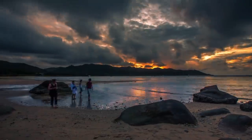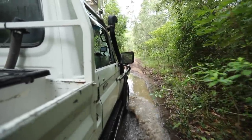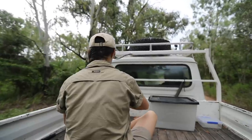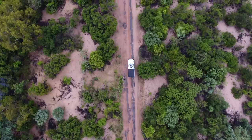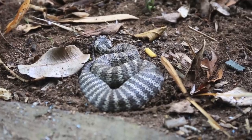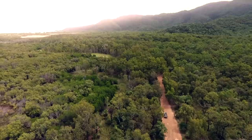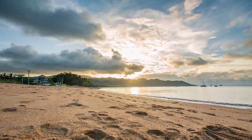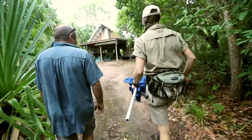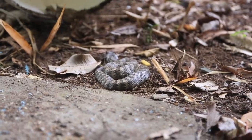Early the next day, another Death Adder report — this time deep in the bush. They've got it at their house, sort of a bush setting on the more remote side of the island. There's no water or power — they're off the grid, so it's a dirt road and we need a four-wheel-drive vehicle. On our way to this remote site, I couldn't help but think about this human-wildlife conflict. Here's an ambush predator who lives life hunting small mammals and reptiles, preferring large tracts of wilderness. But when we build houses and bring our pets, there is inevitable contact. And unlike most creatures, this one can deliver a lethal bite. How can we live in tandem with these Death Adders? The key seems to be learning as much as we can about them.